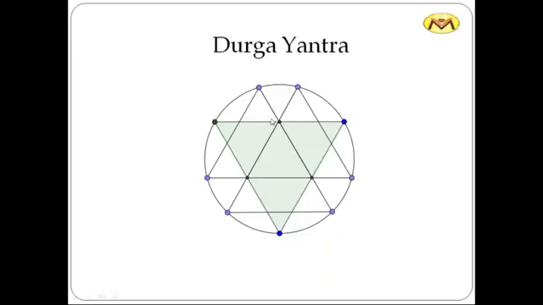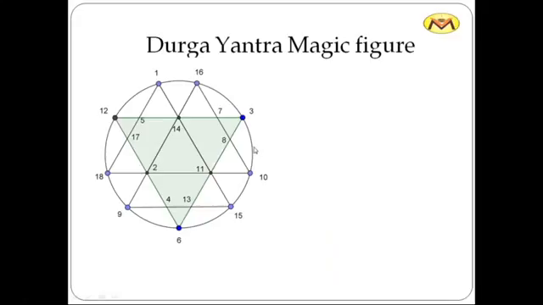It would be very large because there are a lot of nodes, and even for the hexagram, the Shatkona that we saw, the answer might look like it should be small because it's a small figure, but it's not that small. So I would really suggest that all of you try finding out how many such paths exist. And for Durga Yantra, those who really find it very interesting can explore it. But from Durga Yantra, we get introduced to another way of exploration.